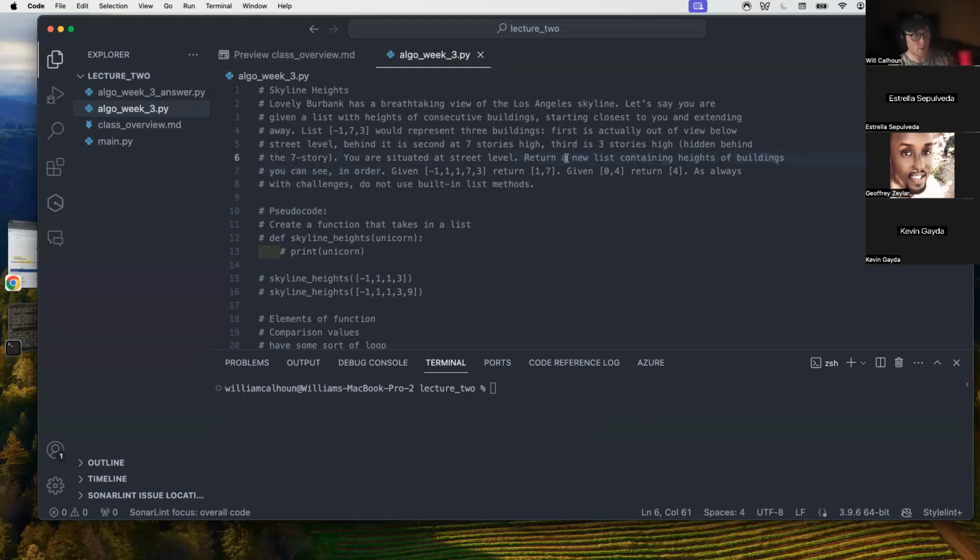So first off, we need to create a new list, right? So I'm going to say create a new empty list called, I'm just going to make it visible buildings.